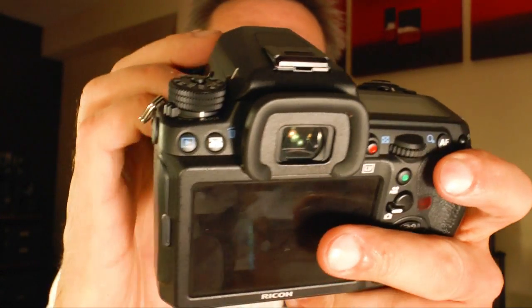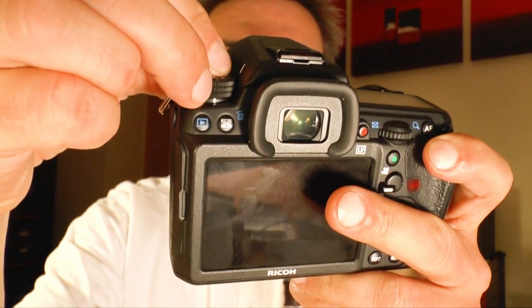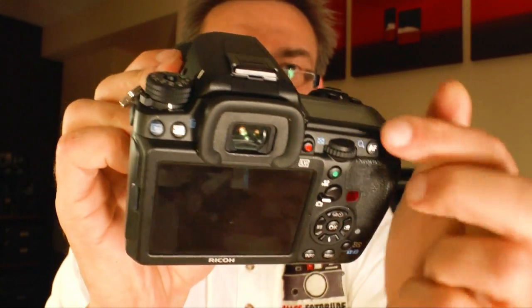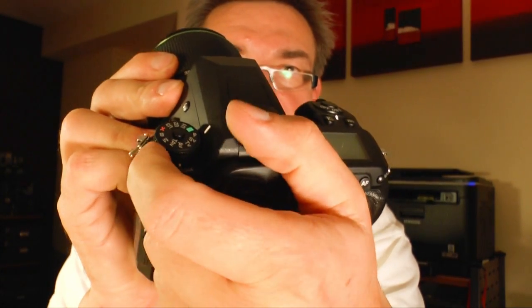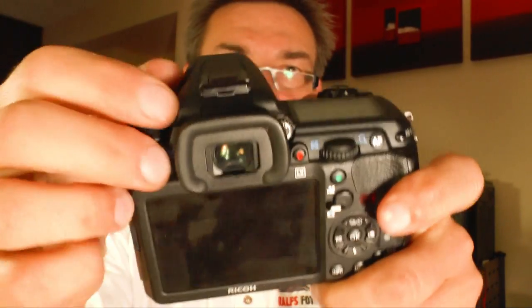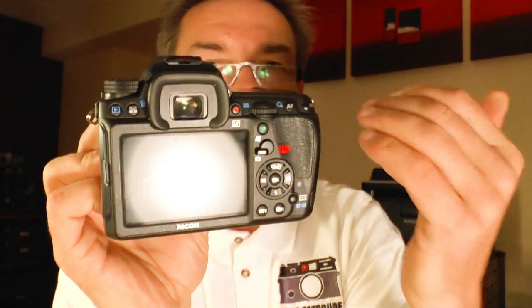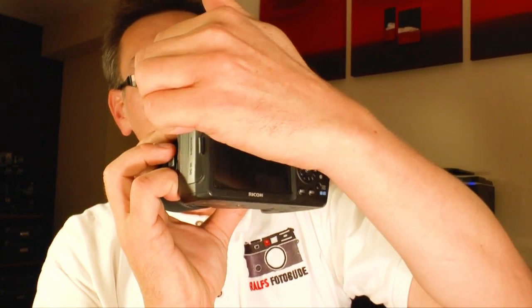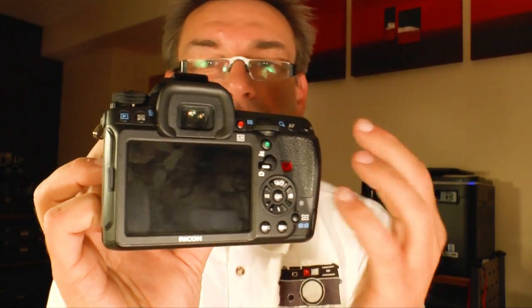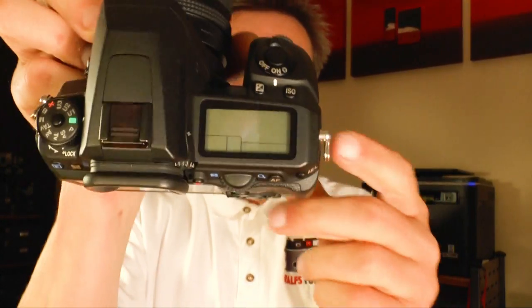I'll turn the camera a little bit, then it's a little bit better to see. I have to press the button to turn the dial. If I don't want this, I can unlock the dial of the camera like this, and then the dial runs free. These are small things, but these small things are the things which real photographers like, because they give you more control over your camera.